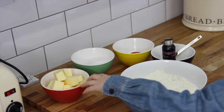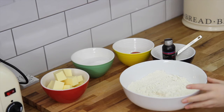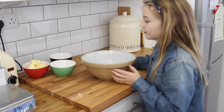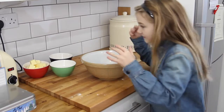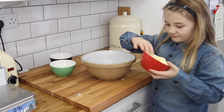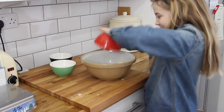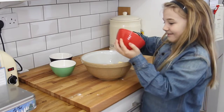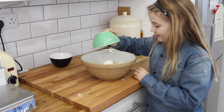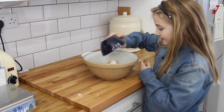So we've got 200 grams of butter, 200 grams of caster sugar, one egg, one teaspoon of vanilla extract, and 300 grams of flour. We've also got, of course, our Honeywell bake kit. Now what we're going to do is cream together the butter, the sugar, and the vanilla essence. Let's go. So I'm going to pour this in. Well, technically, put it in. So we've got the sugar now. Let's put the sugar in. Look at that, what a beauty. Now vanilla essence.